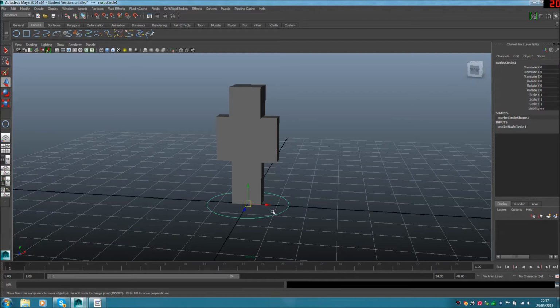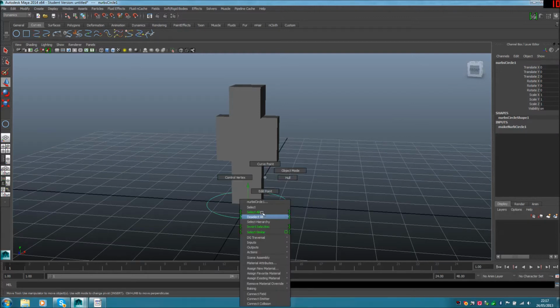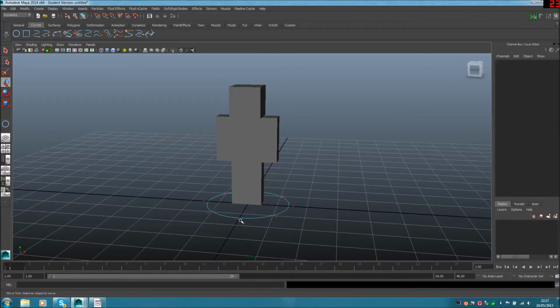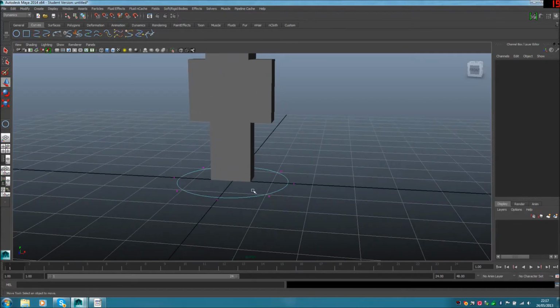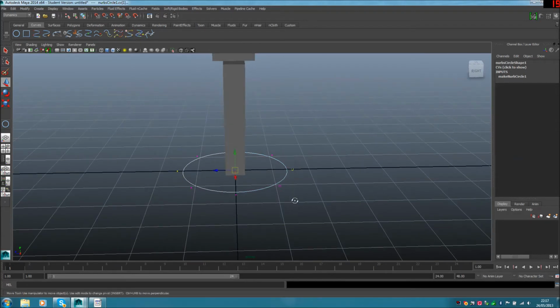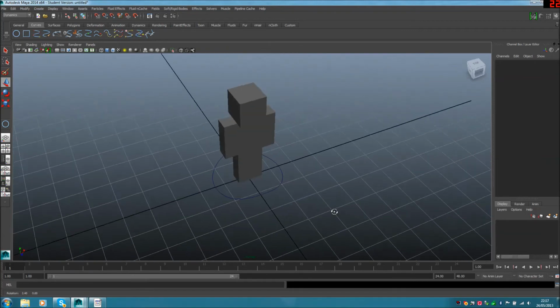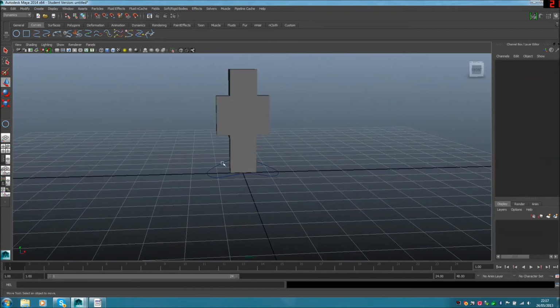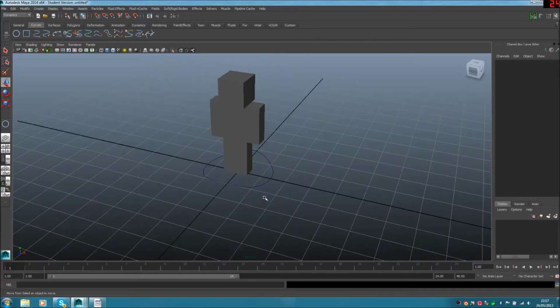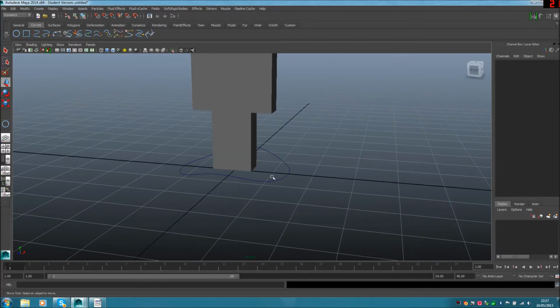But a lot of people who make rigs tend to go Control Vertex and they select, like, let's say this one, and drag it up. And they tend to give it some sort of shape. Now, I think they do this so if you put the guy on flat ground, then this still sticks out the top. That's the theory behind it. So let's just leave it like that. But you can just leave it as a circle if you want.